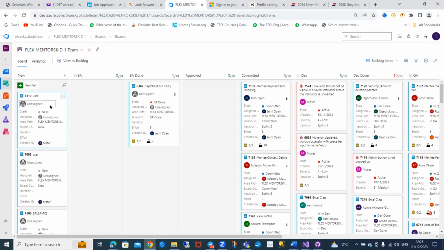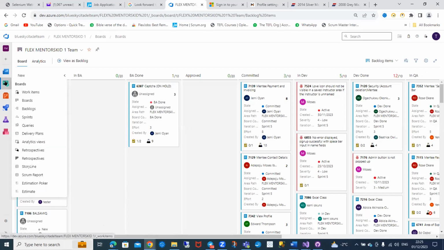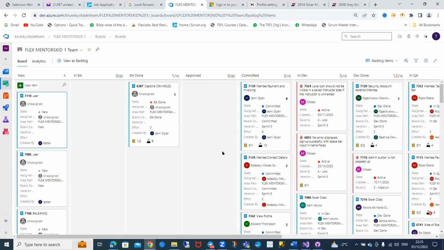How do we create it from here? Do you know your link to Azure? Go to your Firefox or your browser. Yeah, I'm on Azure DevOps. Okay, now go to your project in Azure and click on that. Which project are you using? Is the name Blue Sky? Mentors Kit. Okay, Mentors Kit. Help me click on that logo that shows Azure.